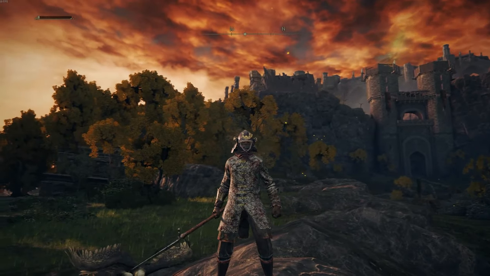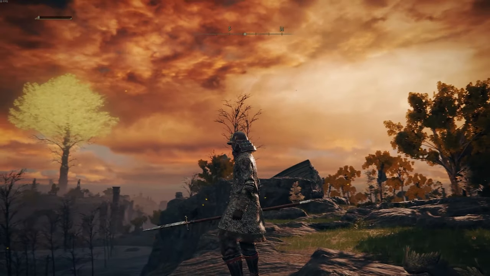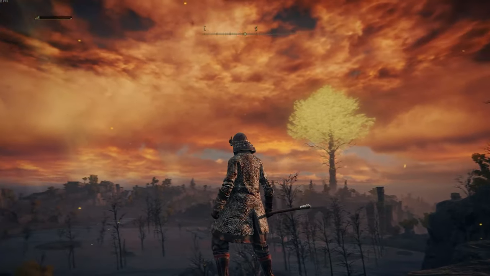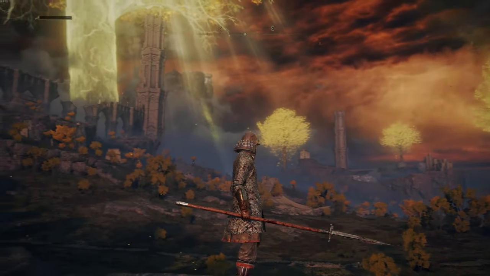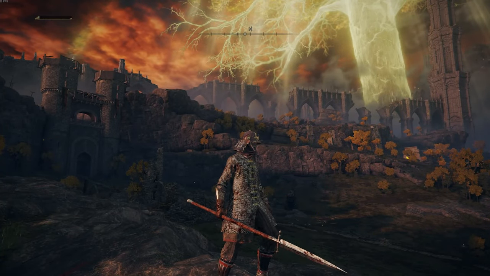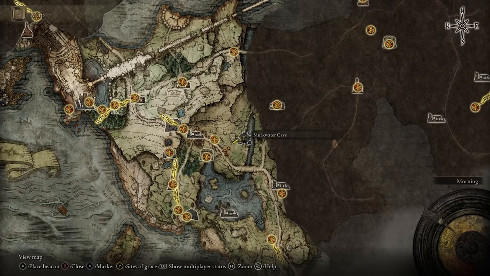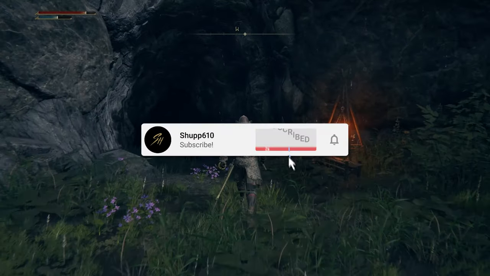Today we're going to be talking about another weapon that is great for early game in Elden Ring. This is Patch's Spear, which is a +7 weapon which you can get pretty early on. How to do so, you have to go to Murkwater Cave, which is just a short distance to the right from the starting point of the game.